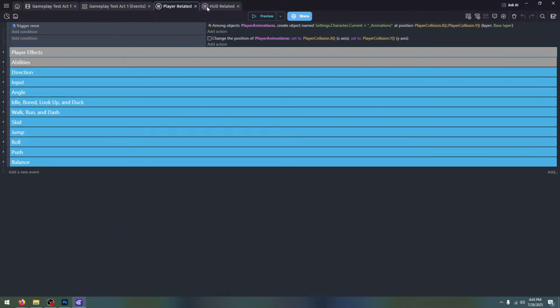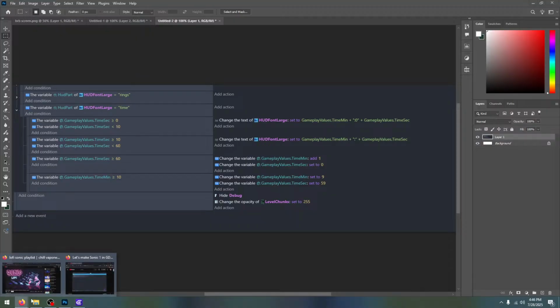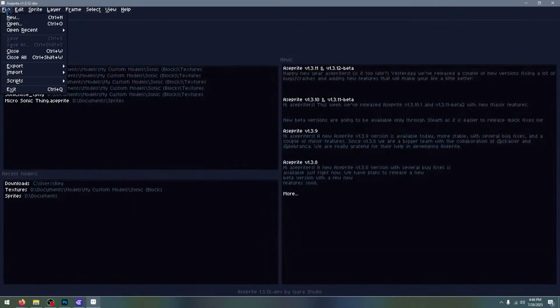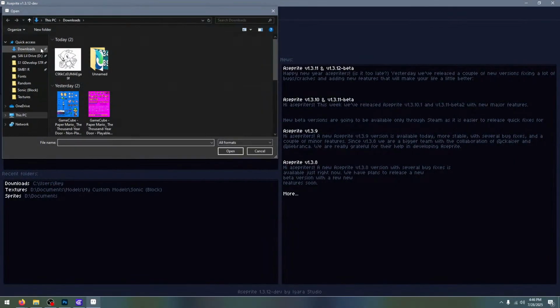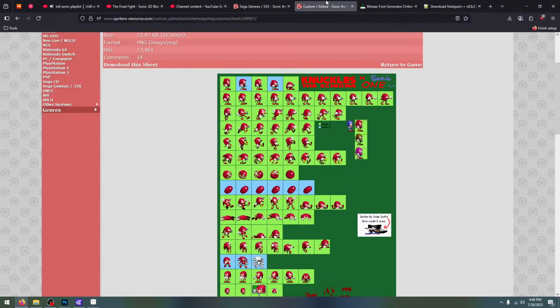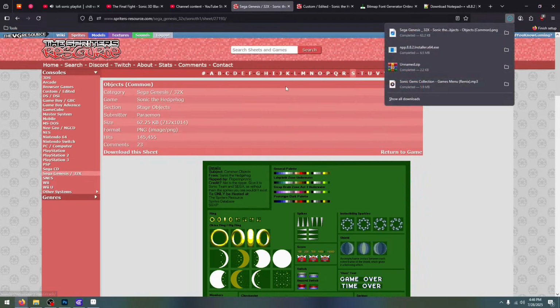We're gonna actually add rings. We're gonna go back to a sprite since this is a smaller animation. I did not save the objects. I'll go back here to our general object. Well, objects, common.